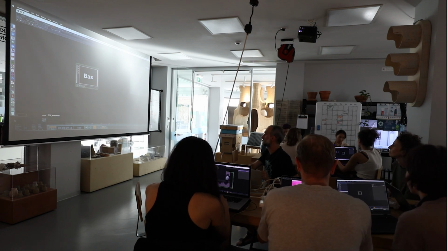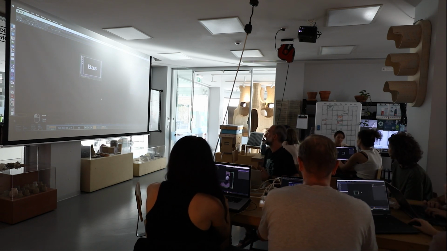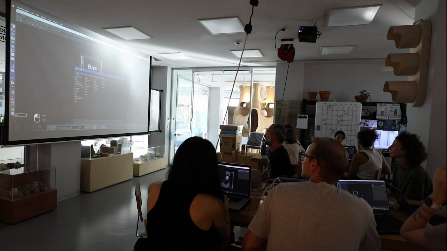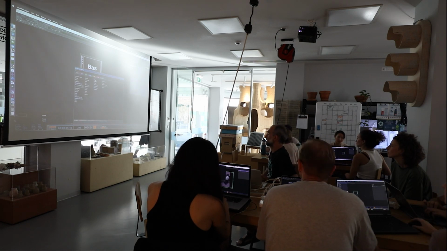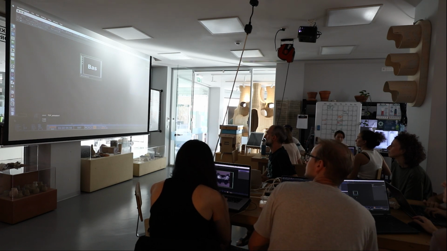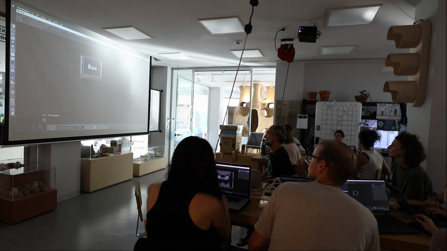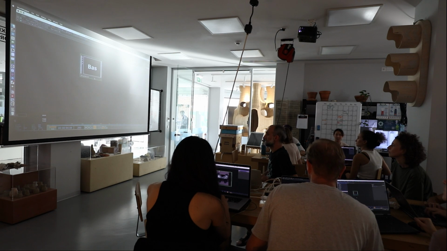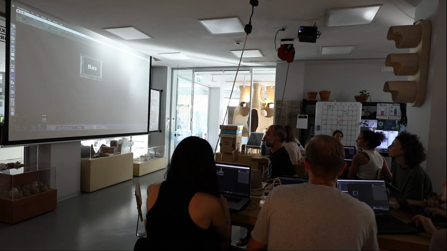The base is just a box pretty much, and we're going to build everything inside this box.